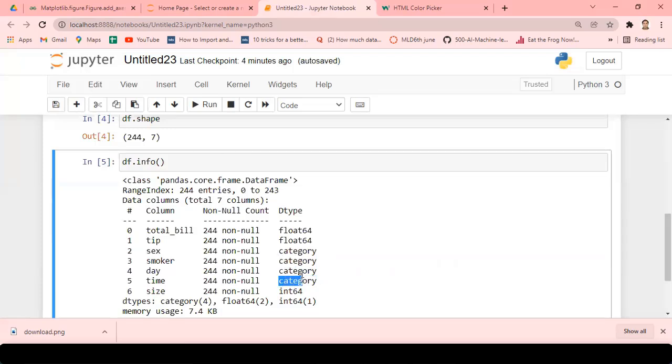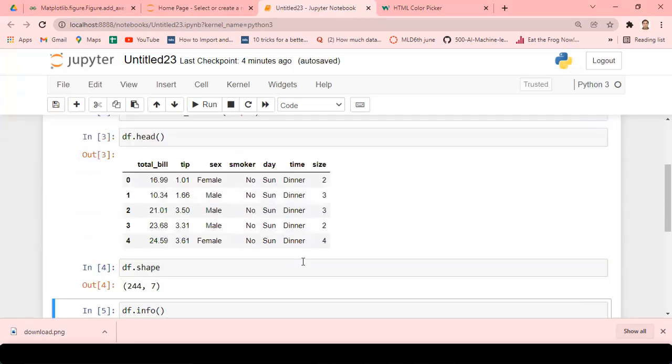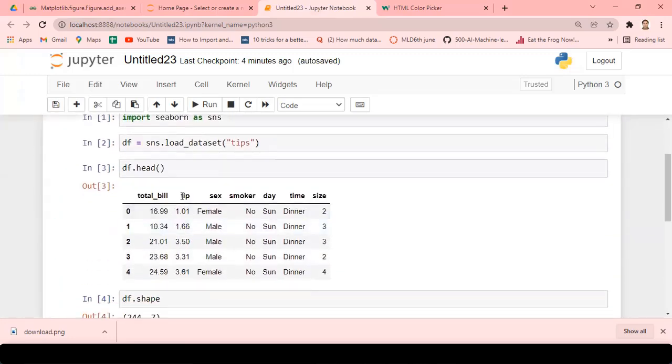Is it fine so far, everyone? Please tell me. This is how actually we work on a machine learning project. We first of all read a file, and after reading the file, we just look at the first 5 rows to get an insight into the data set.